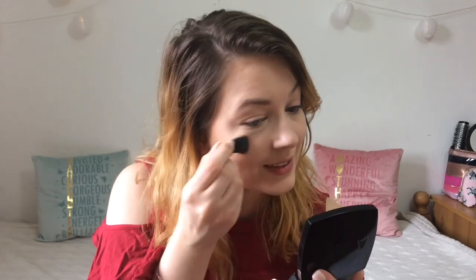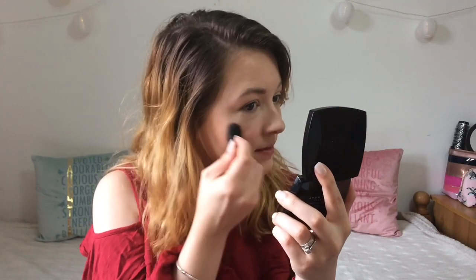Now I'm just going to go in with my blusher. This is the Avon True Colour Luminous Blush in Soft Plum. It's the only blusher I had that came with a brush, so we're going with it. Blend! It's not blending! Okay. I think that's alright. Does that look alright? Right, face done, let's move on to our eyes.